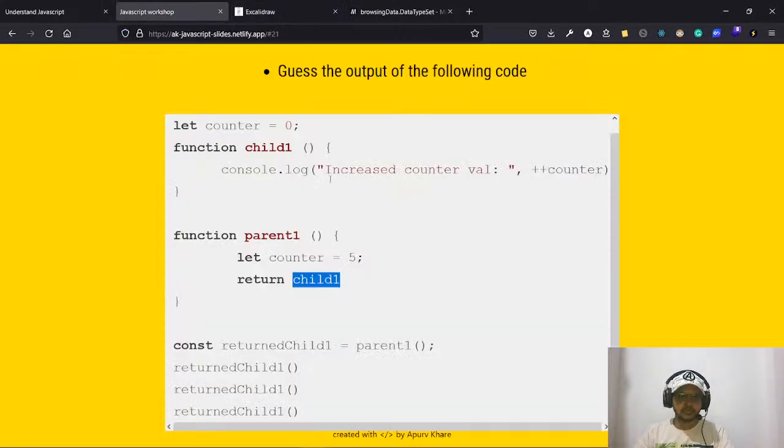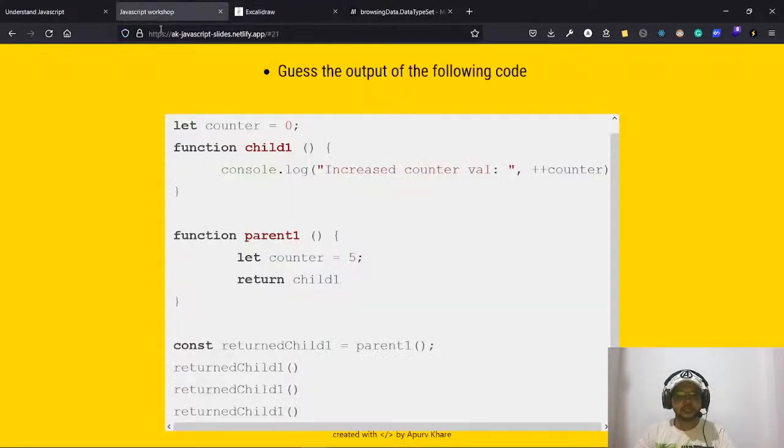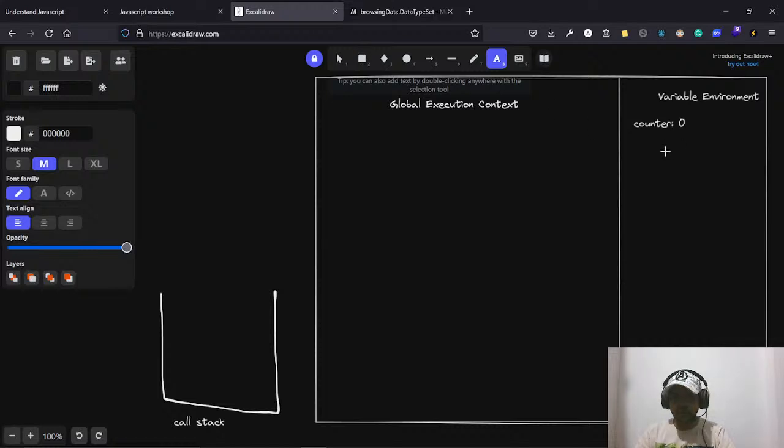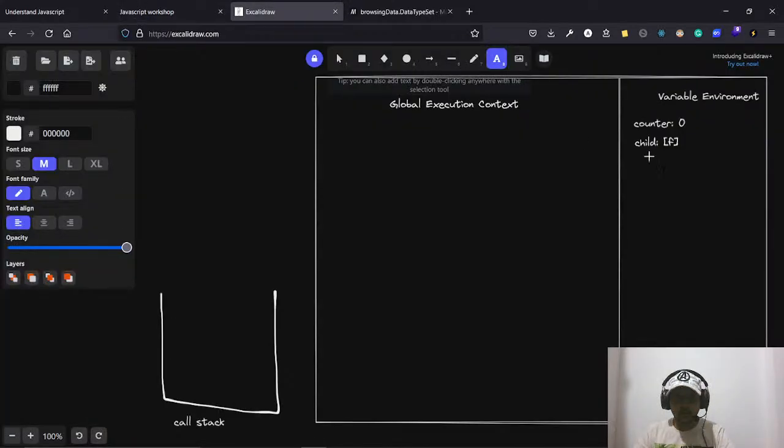Let's be over here. Line number 1, counter. I'll do this a bit more quickly. Counter 0. We have a function definition of child. Parent 1.